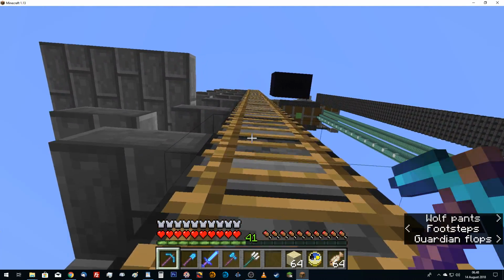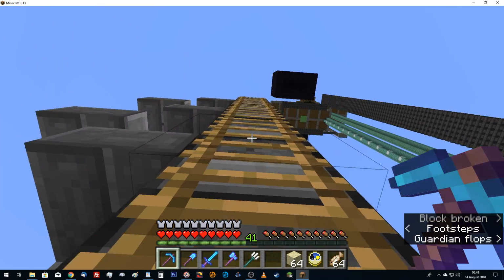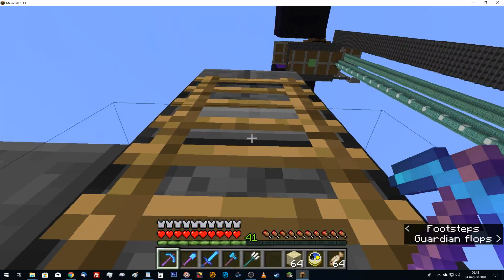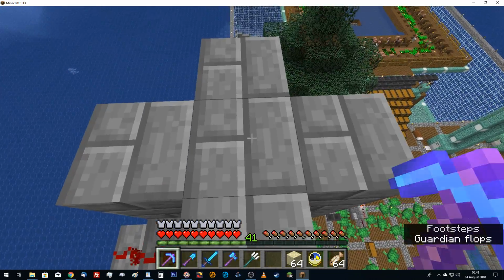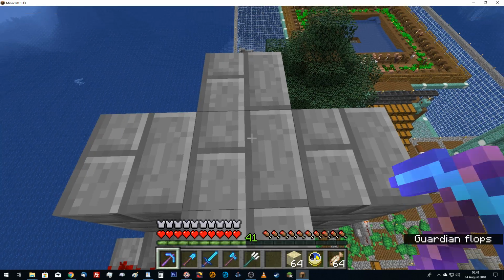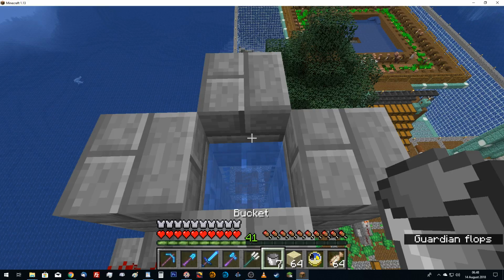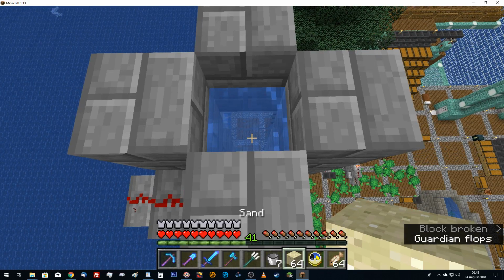Because again, there will be phantoms. Which is fine. If I manage to kill a couple, I might get more. I got like 4 membranes. I don't really need any membranes. I've got mending on my wings. I could do a slow fall potion. That's telling me something. Okay, we'll get to that.